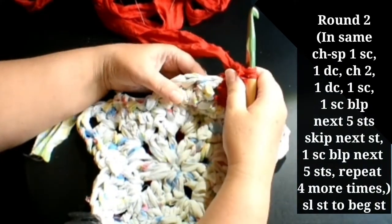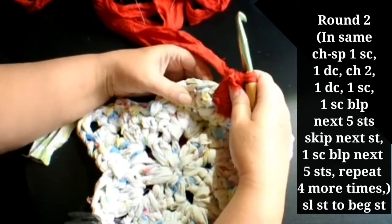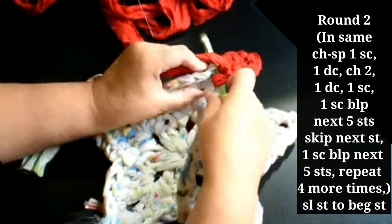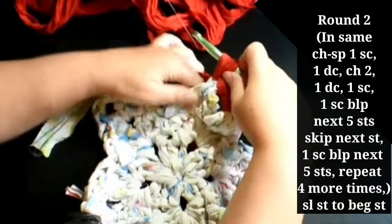Okay, this is where we left off in the last video. So now I'm going to crochet one single crochet in the next 5 stitches and the back loop only.